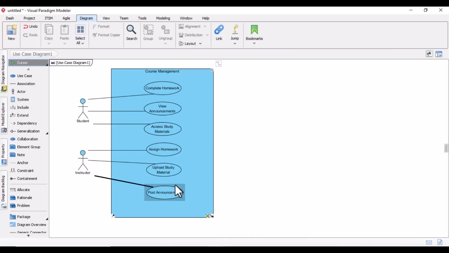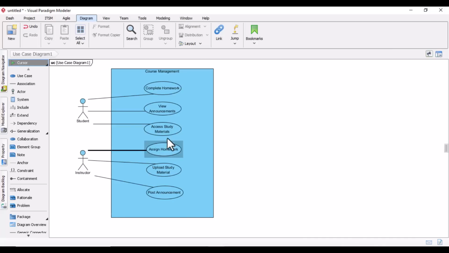So within the course management system, there are now 6 use cases representing different functionalities, right? Last time we talked about this functionality, the same thing. Assign homework. Can you see assign homework? Now, for assign homework, who is the actor? The actor is the instructor. What is the description you can think of? If you have to write it in your high level design, you can say the instructor assigns homework to the students. This could involve specifying the task, due date, or any additional requirements or resources that are required.